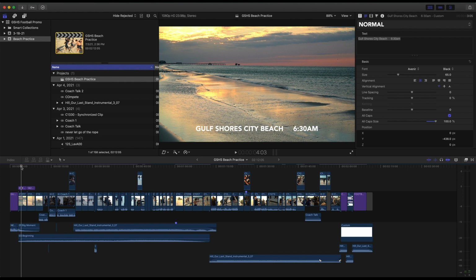That morning it was very cold. Even though it was at the beach, it was very cold. So you can see in the video, all the coaches are pretty bundled up, and the guys are running around, so they're staying warm. But for me, it was very cold, and I would say I was a little bit unprepared for how cold it was. But for this day, I'm just told by the coach, hey, I want you to come shoot the practice that we're having at the beach.